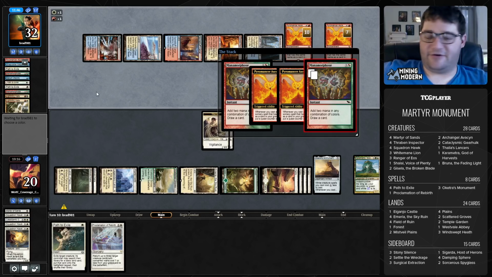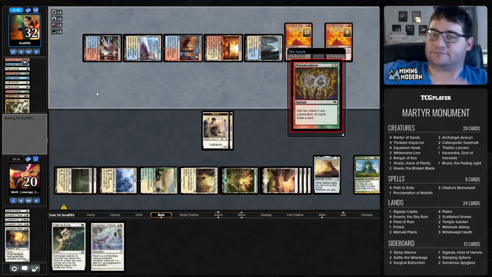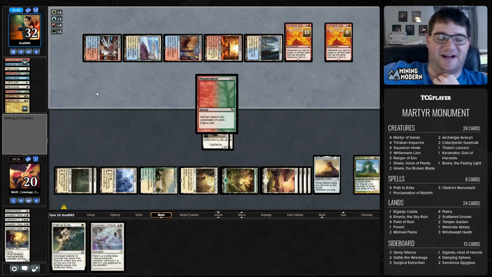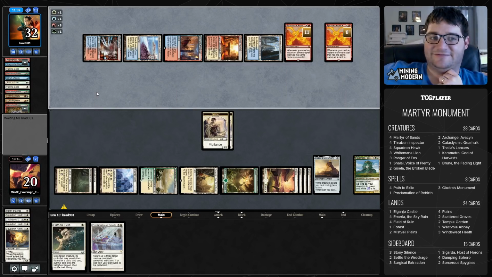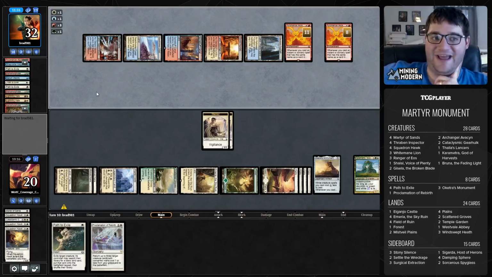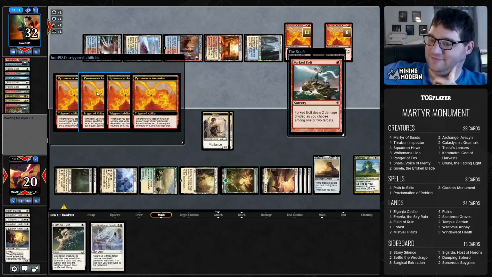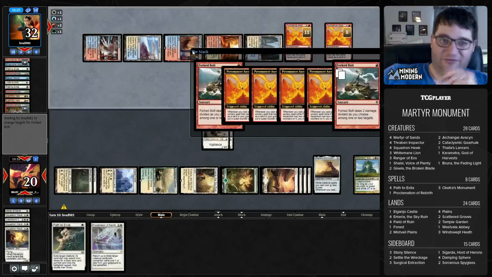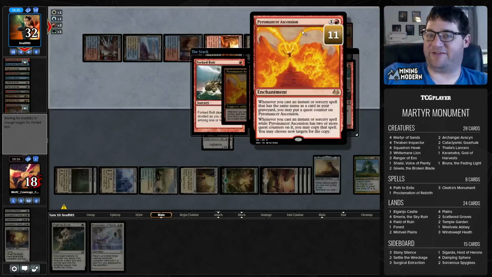I basically think I know everything we need to know about this deck to understand how to sideboard. We want some Surgical Extractions. We want ways to kill Pyromancer Ascension. I don't actually know how many of those ways we have, but Fork Bolt, well, that'll deal 6 to us. This is really interesting. Jeskai Pyromancer Ascension control.